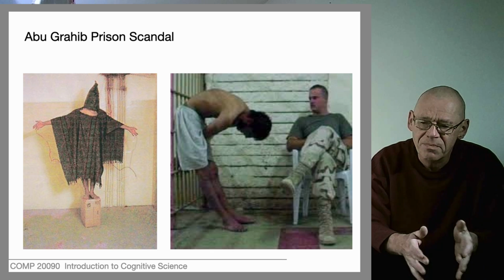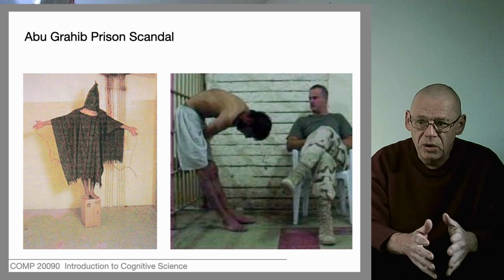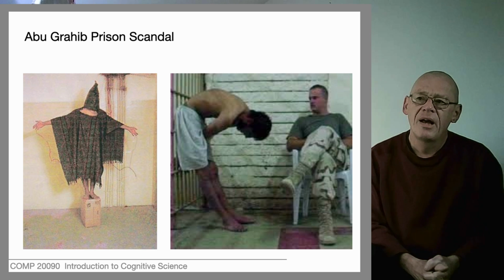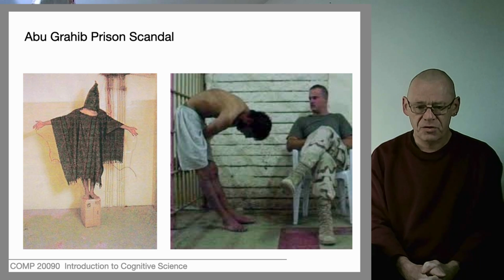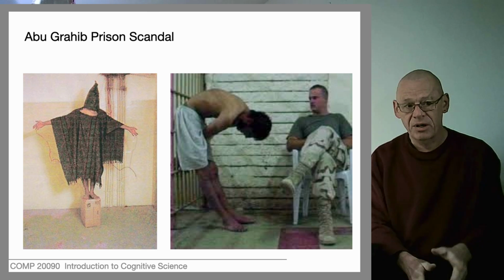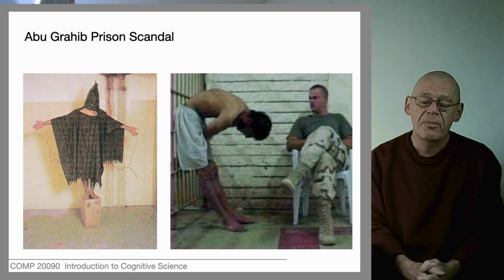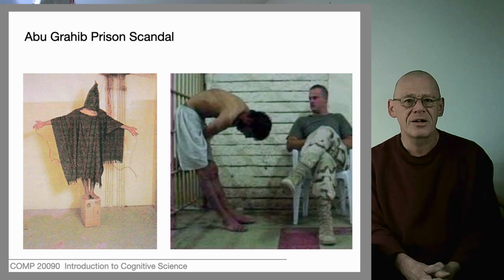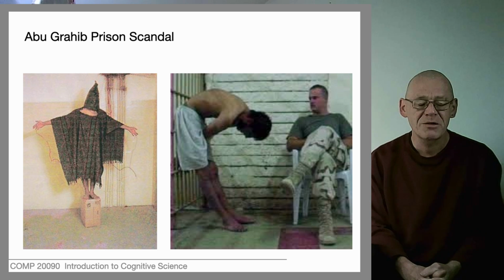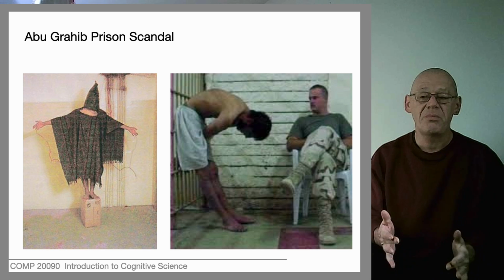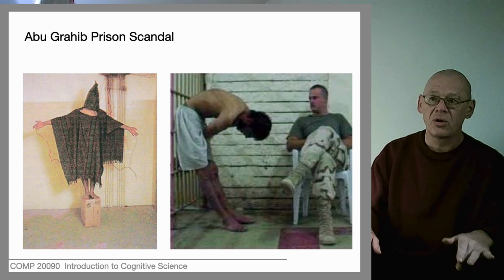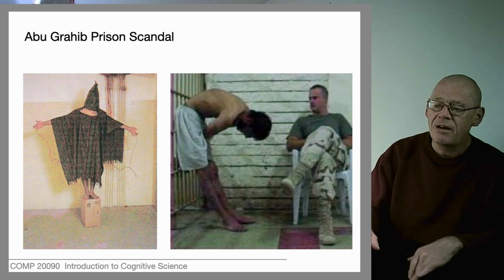Why do I mention this? Well, when the scandal broke, there were questions of who's responsible, of course. And there were trials. Some of the officers, including this guy here you see, were put on trial. Expert witnesses were called, one of whom was Philip Zimbardo. Because of the Stanford Prison Experiment, he was held to be an authority on the role of institutional roles in promoting violence and bad behavior.